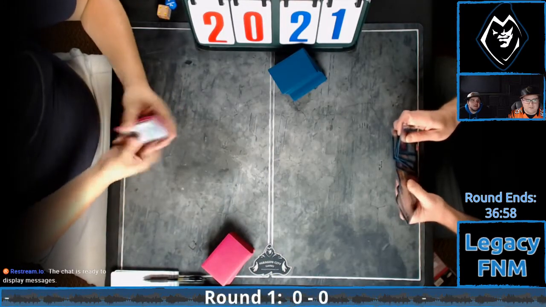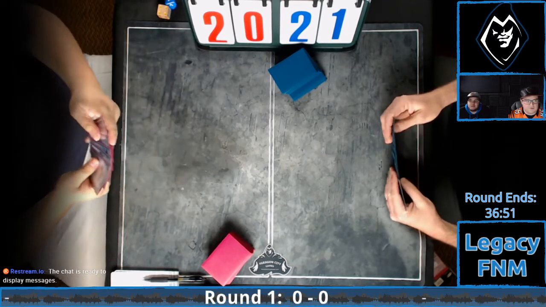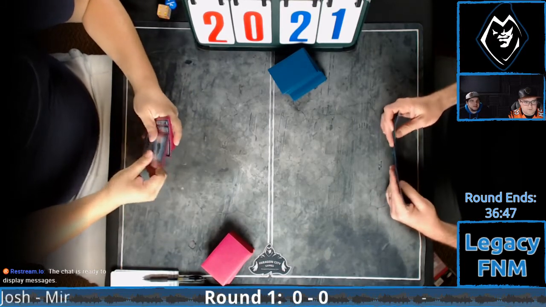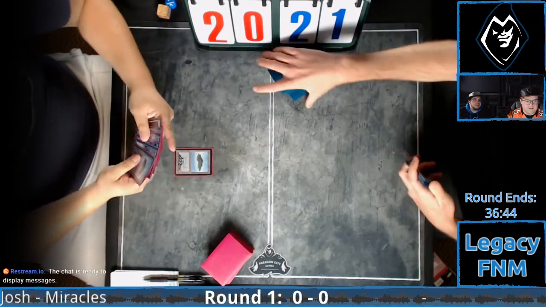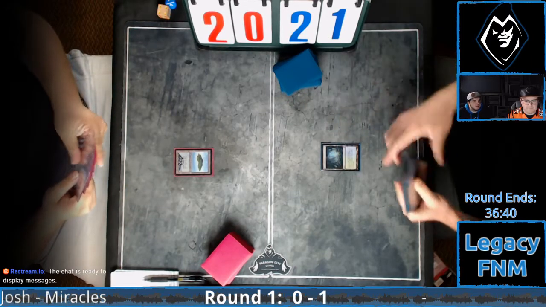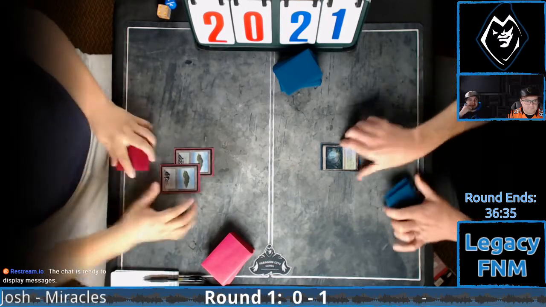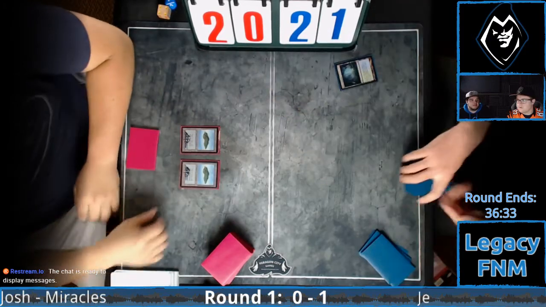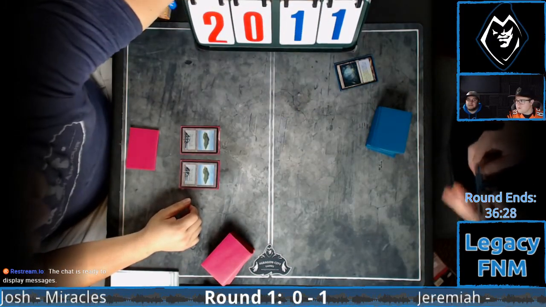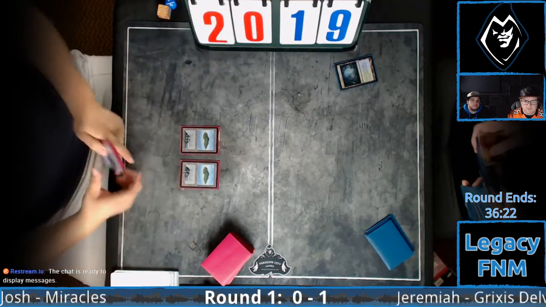All right, looks like this game is just about to start. So we've got Josh here on our left playing Miracles. No big surprises there. Interested to see what draw suite Josh has gone with this week, though. He's been changing it around quite a bit. So he's playing against Jeremiah. Last time I played against Josh, he was playing Think Twice as his extra draw spell of choice. And Jeremiah's playing Grixis Delver today.